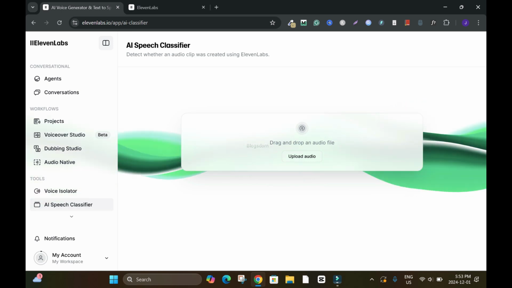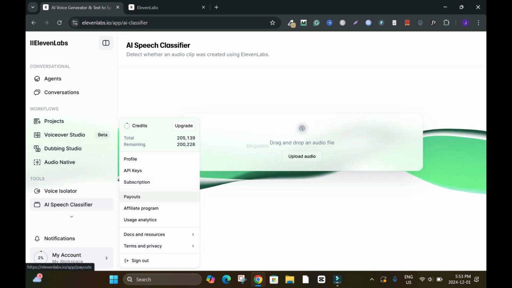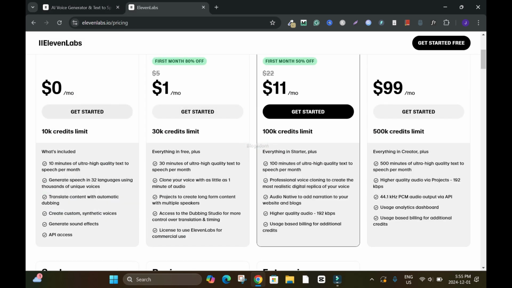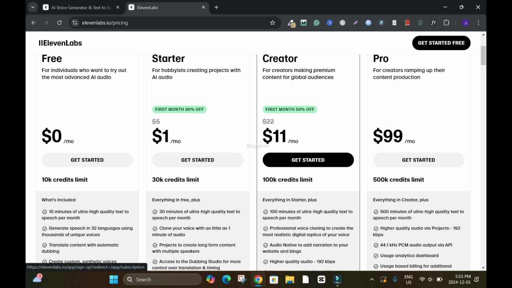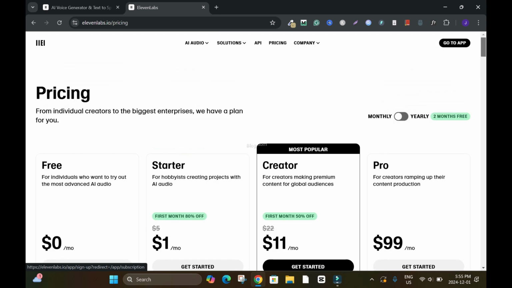All right, so on top of that, if you want to check your profile or your account, you just click on my account and you have your profile here, and stuff that you want to work out. Or if you are an affiliate for ElevenLabs, this is where you come, and plus you have your credit information. And moving on, the plans right here, you have the free version, the starter, creator, and the pro. On top of that, you have right here, you have scale, you have business, and you have enterprise.